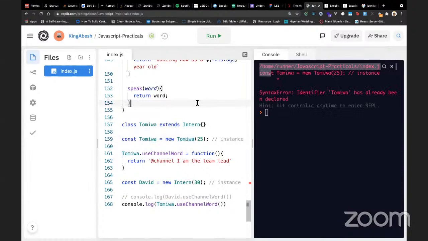Yes, that's already been declared, so it threw an error. Let's use something else. Let's use Tomiwa Junior.